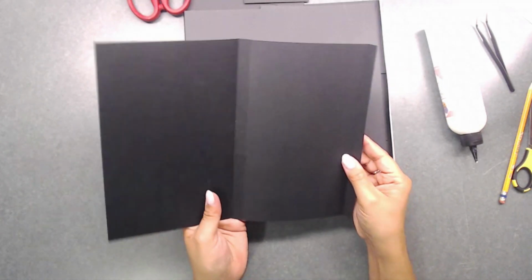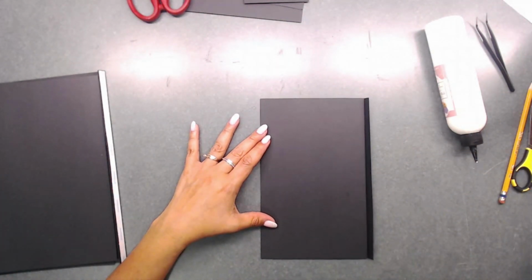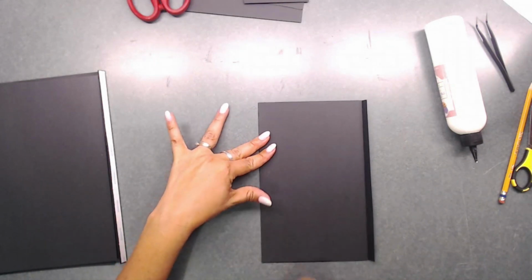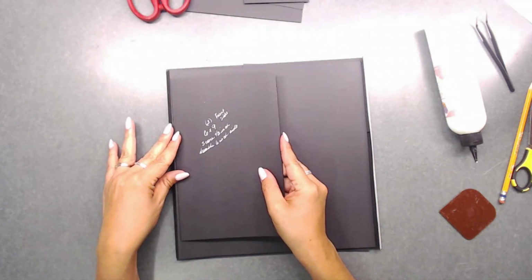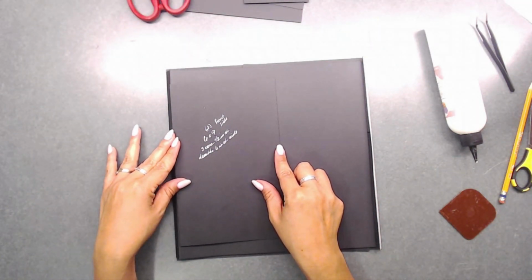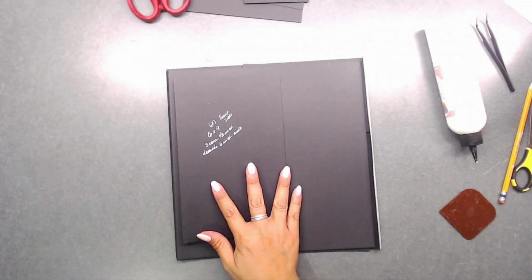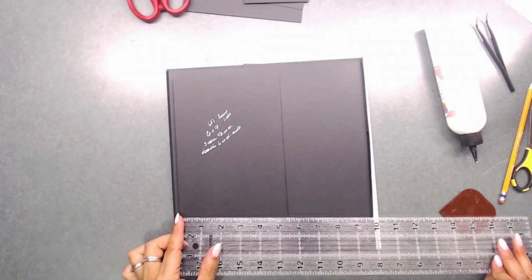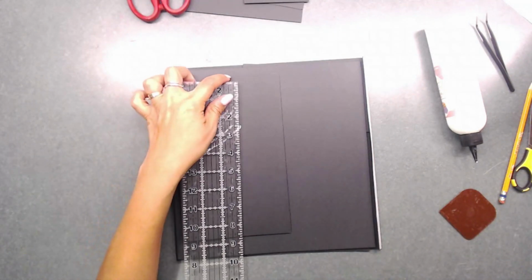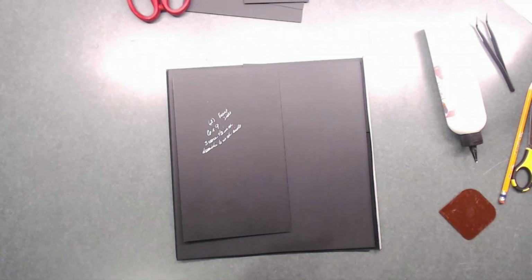All right, so now you have something that looks like this, right? And you're going to flip this over and place this down on here like that. All right, so now you have a nice little flap there that is about 5.5 by 9 inches, and this would be great for 5x7 photos, okay?